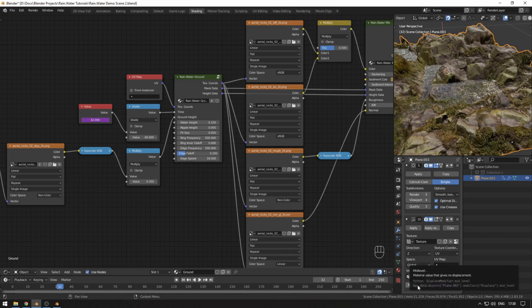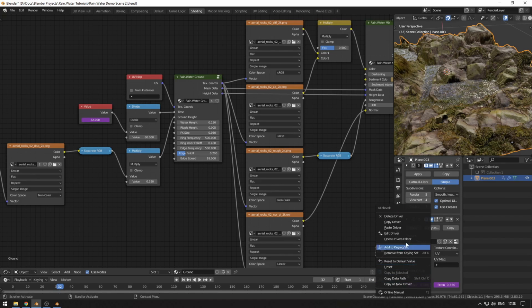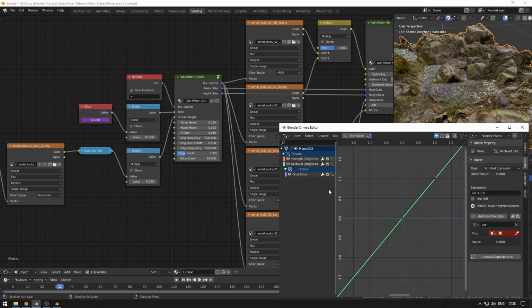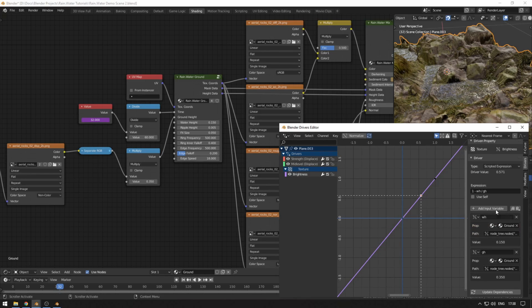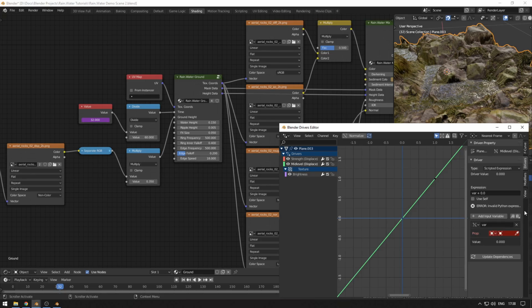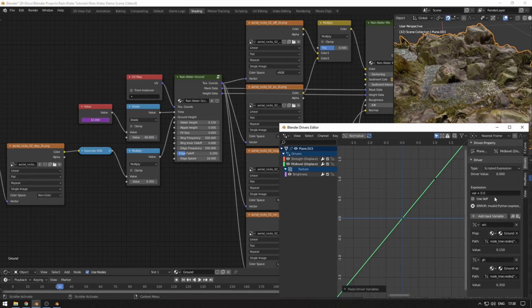We're going to do that, believe it or not, with another driver. I'll add the driver and then open the editor. For this new driver, we can use the same variables that we created for our brightness driver. And luckily, we can copy and paste those variables by clicking here to copy. Now we'll come back to our mid-level driver. I'll clear this temporary variable because I don't need it and paste my new variables. There they are, water height and ground height.